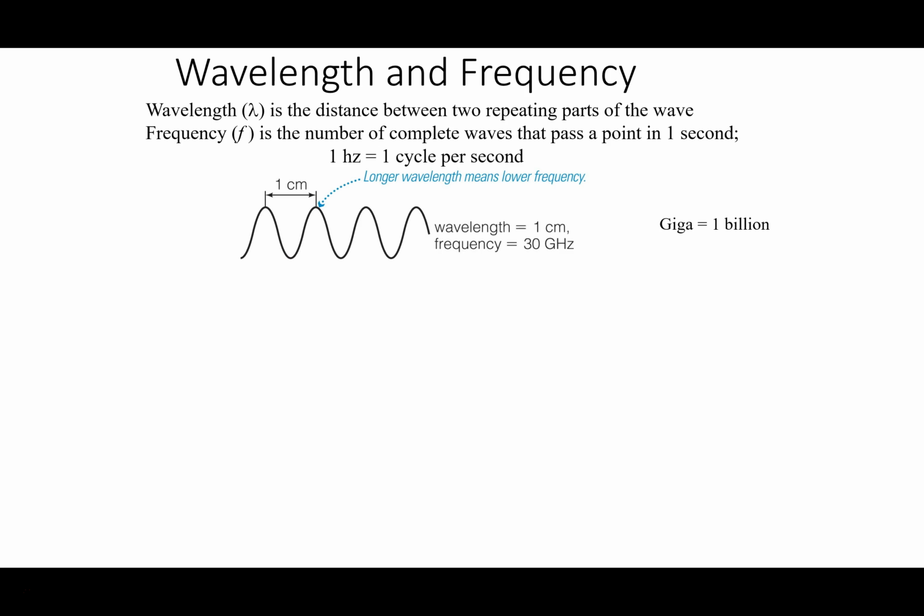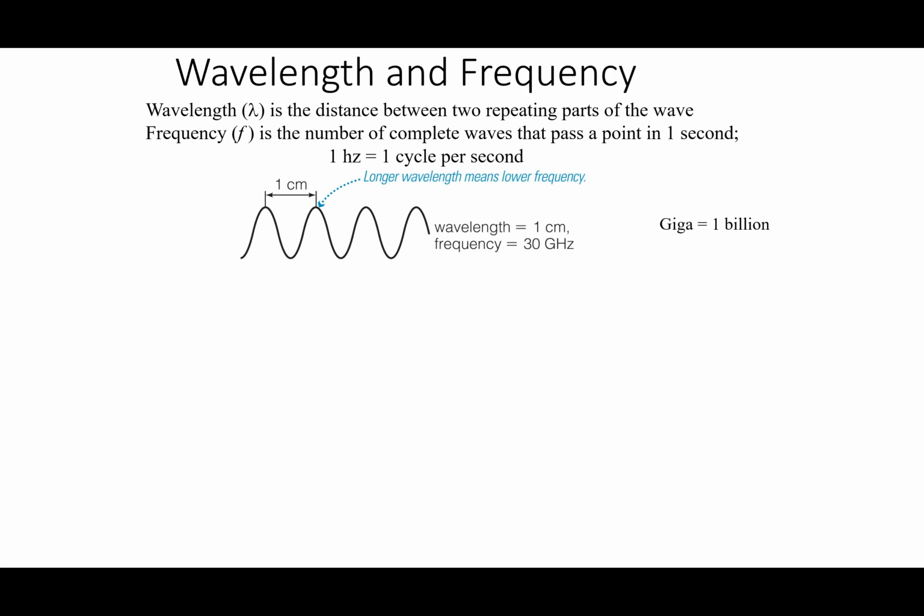Okay. Is it long or short for radio waves, the wavelength? It's long. Yep, it's way long. So if it's way long, if I'm counting cycles, am I going to have a lot of cycles in 1 second or not very many cycles in 1 second? It's going to be very low. So here, with regard to radio, you told me that wavelength is long, and you're right, and the frequency is small.